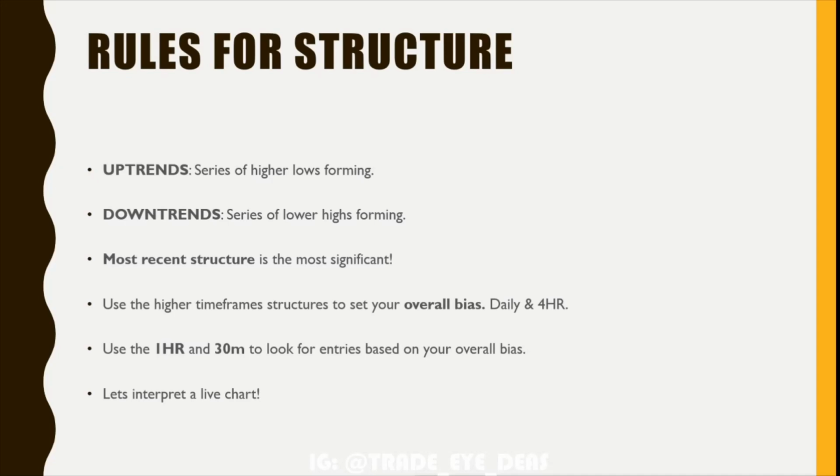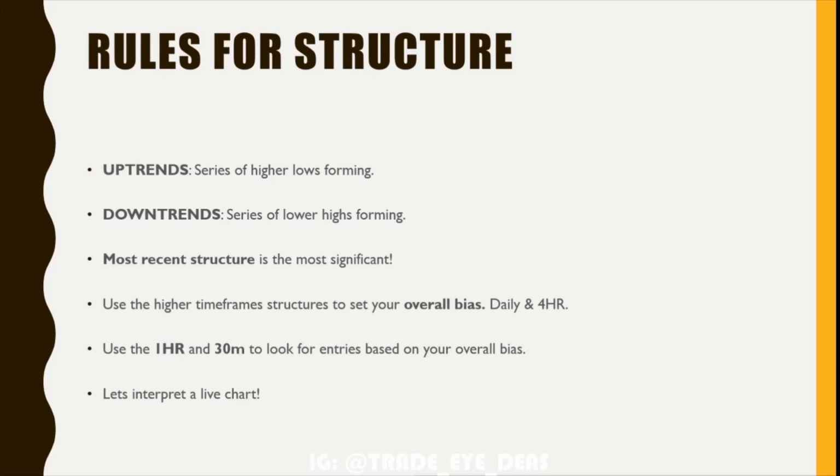Now, you always want to use a higher time frame structure to set your overall bias. So I recommend daily and 4-hour for that. You don't need to go to the weekly because we're essentially scalping. That's still getting a little bit out of hand and we don't need that. One month, forget about it for our style. But daily and 4-hour, that is what I consider the higher time frames for our particular style.